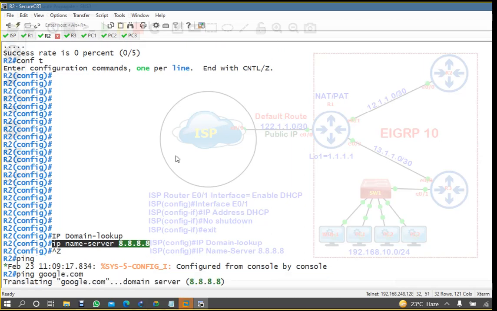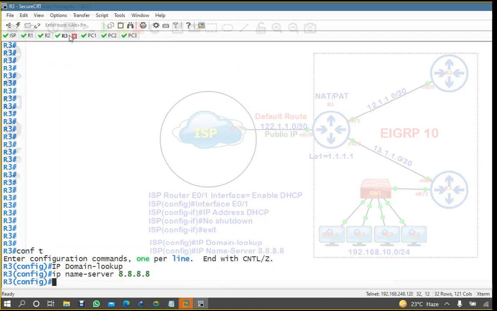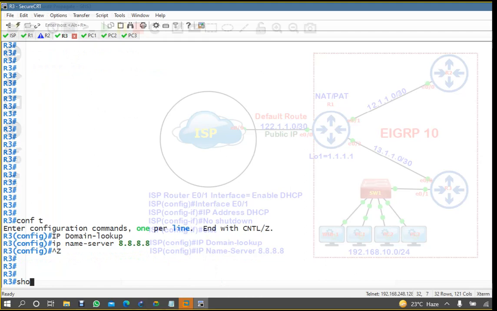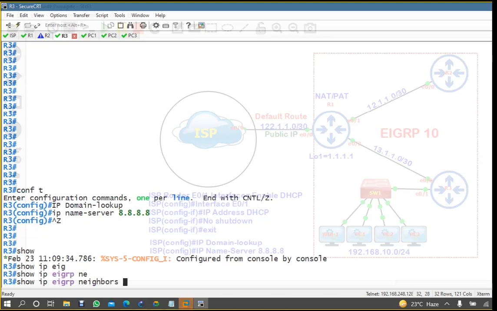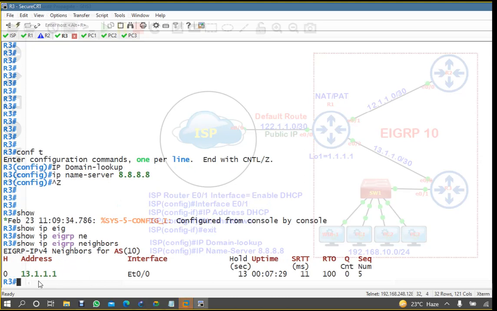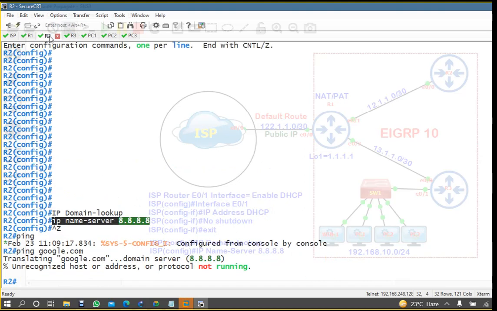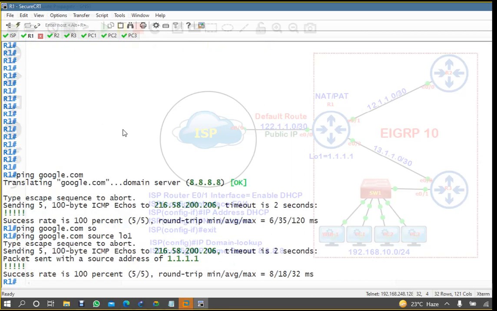Did you configure EIGRP? Yeah, EIGRP is already there. I can show you. So IP EIGRP neighbor. Okay, see 13.1. If you are coming to R1 and checking here, IP EIGRP neighbor.